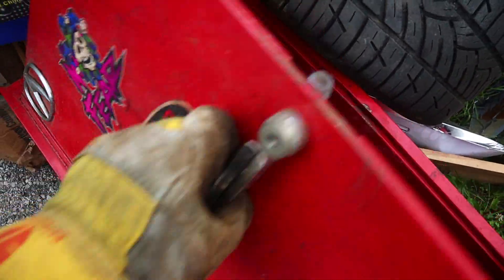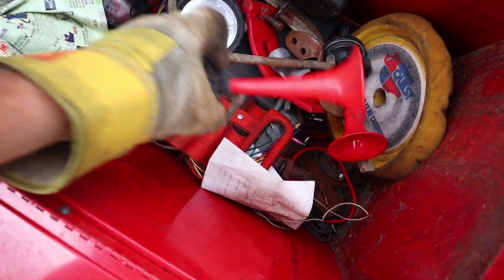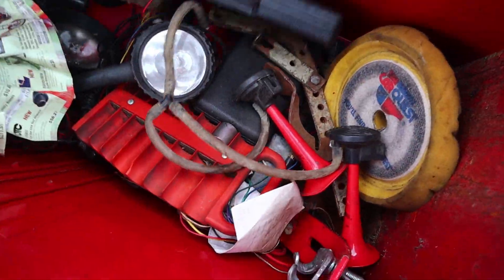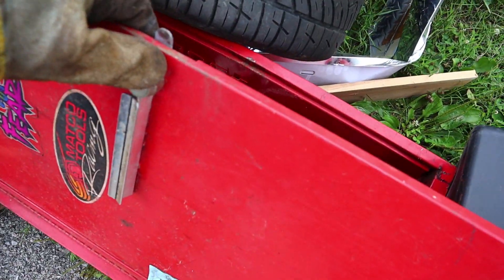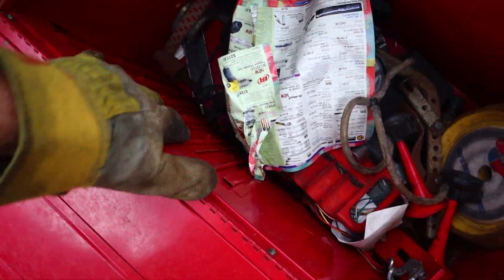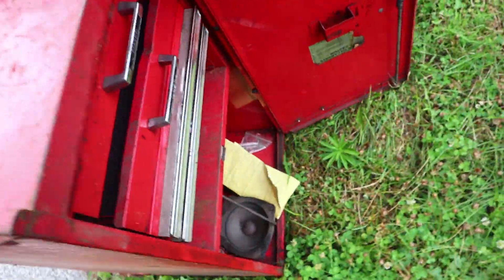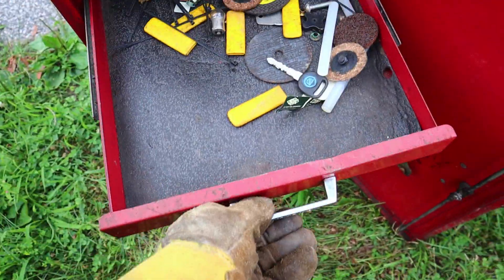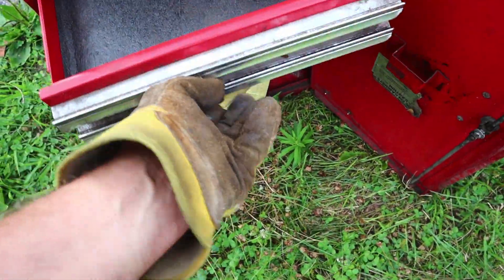Wow, look at this — a Mack Tools tool cabinet. My goodness. Look at all the junk in here. Air horns. Turnbuckles. Air horns. Empty stuff. I think we might have to take this whole thing. Is this supposed to have drawers though? I don't know. Then over here, here's another one. Wow. I'll have to make a decision about that because those take a lot of space, but they're nice.